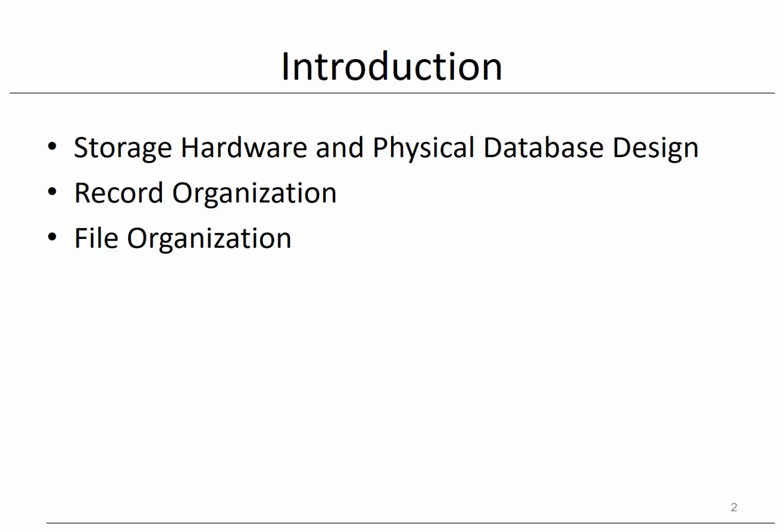Then, we briefly discuss record organization, covering the different alternatives to organize physical data records consisting of individual data fields. After that comes the main body of this chapter, focusing on file organization and covering methods to organize records into physical files as well as techniques to efficiently search for records with certain characteristics. We discuss several approaches, such as sequential files, hashing, and the use of different index types, including B+ trees.